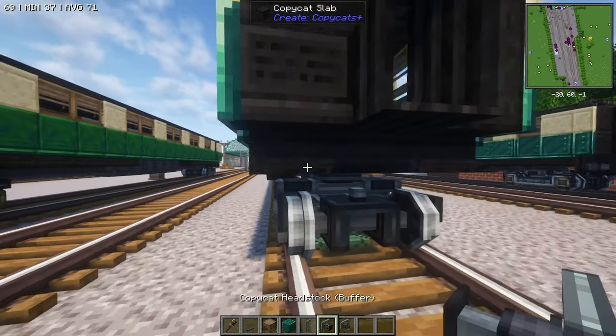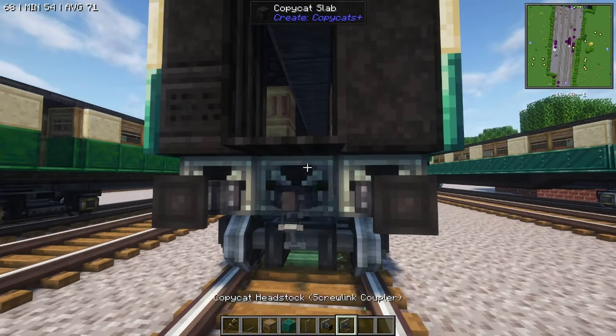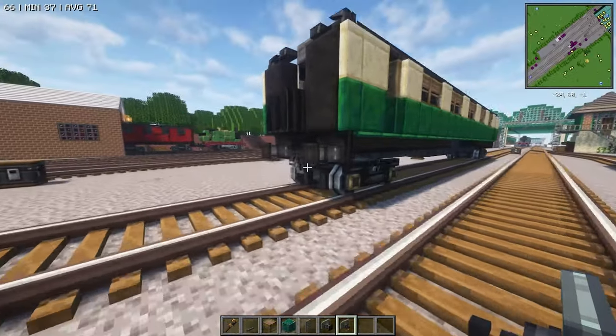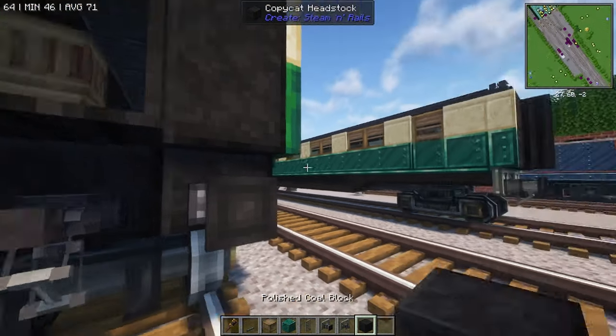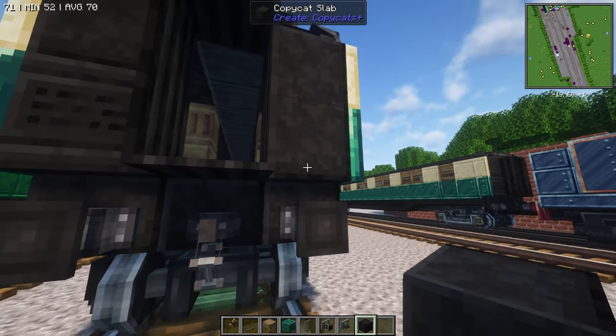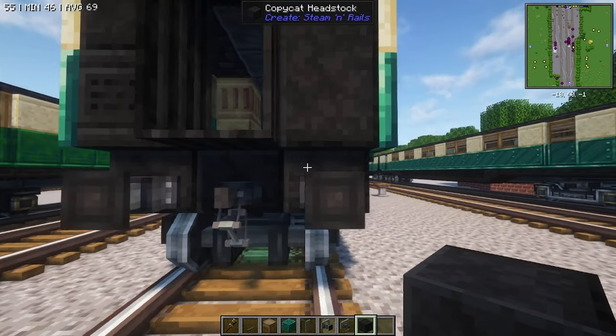There's that. Place down your copycat stuff. Block is the polished coal for the color.